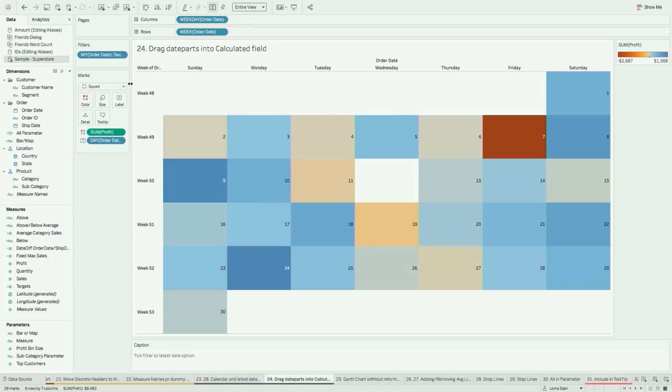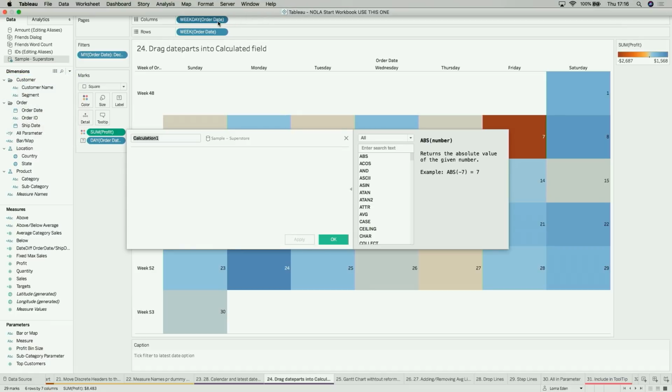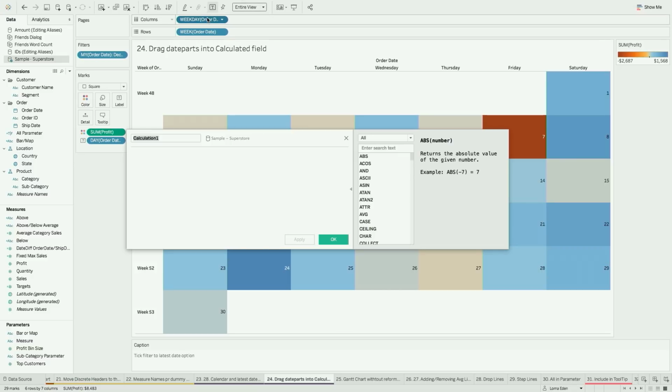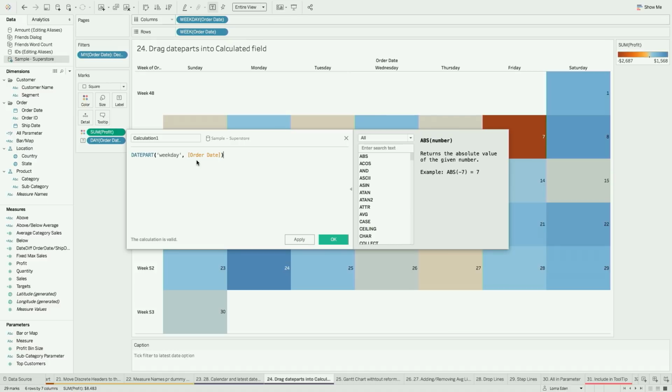Next one, what we can do here is if we create a new calculated field and we wanted to use weekday at any given point, if we drag it from the top. We're at 76 tips and we have 30 minutes left. We're crushing it. We can drag it from the top to the bottom and it'll automatically build that calculation for you, which is great if you don't fully understand the date parts, date chunks, and different things, so it depends on what you want to do.